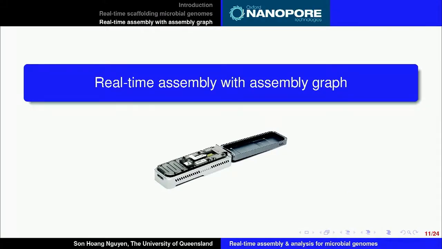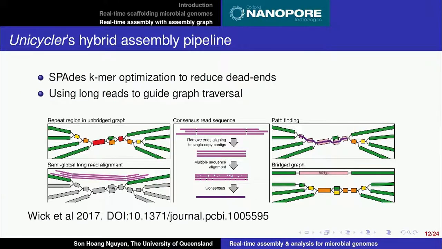That's the story about real-time scaffolding for isolated bacterial genomes. The next step is to work on the assembly graph because normally the short read assembler outputs the assembly graph with richer information than just the contigs. You may be aware of this tool, Unicycler, developed by Ryan Wick just a month after NP-SCAP. It's a really cool tool that can use the long reads, run consensus on all the long reads spanning one bridge, use that consensus read for pathfinding, and then bridge the graph to complete the assembly.